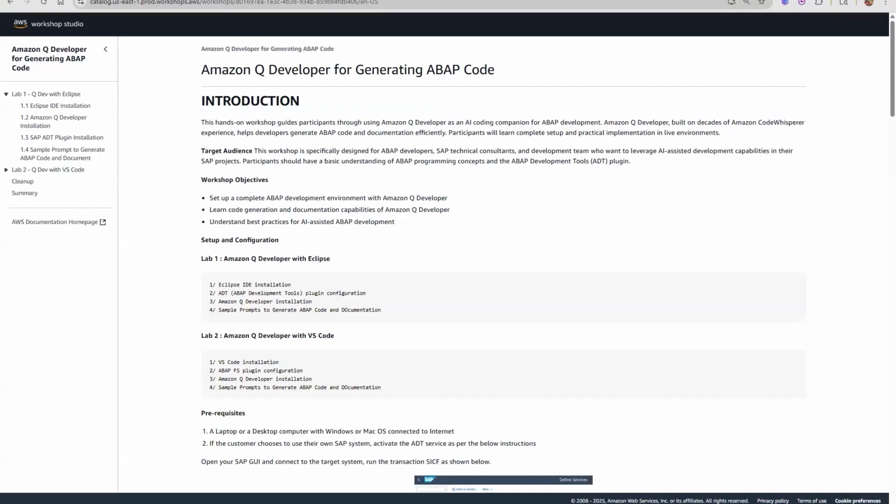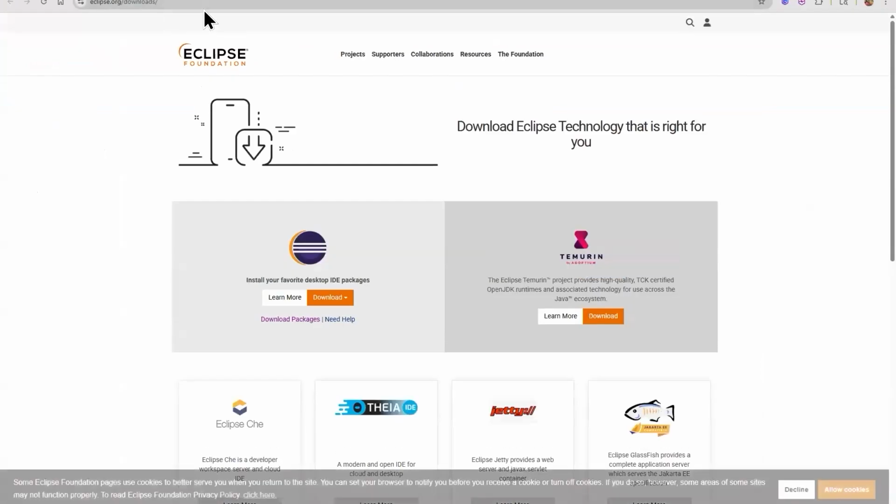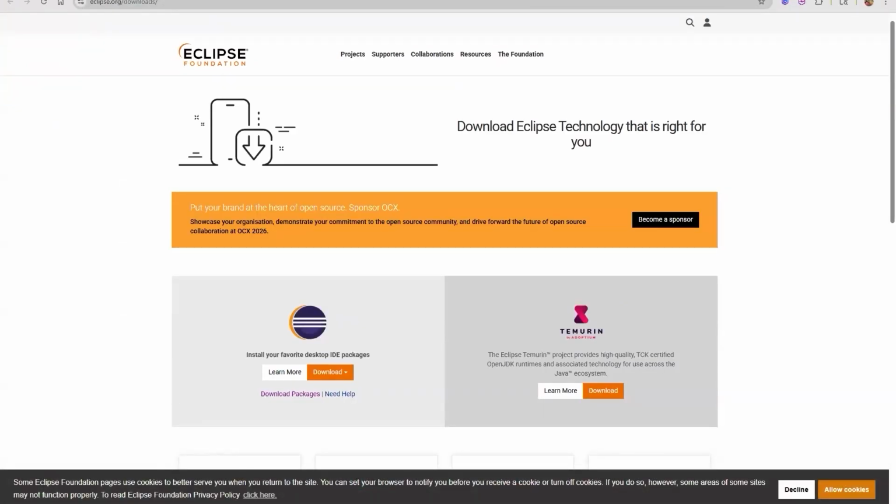So let's start with installing Eclipse first. For that, let's visit eclipse.org and download the Eclipse IDE. Make sure you have at least 2 GB of free space.